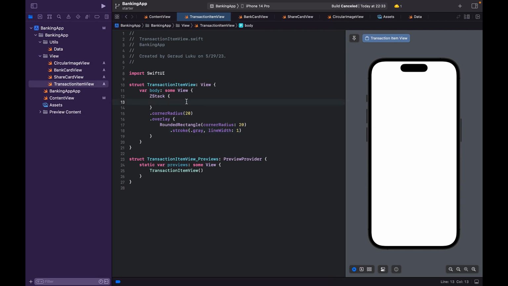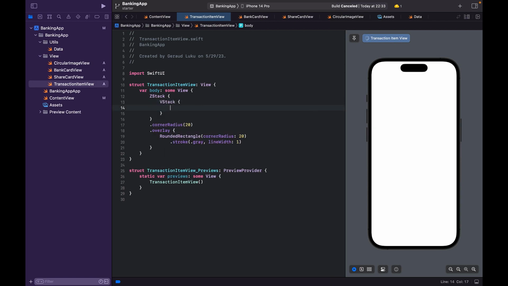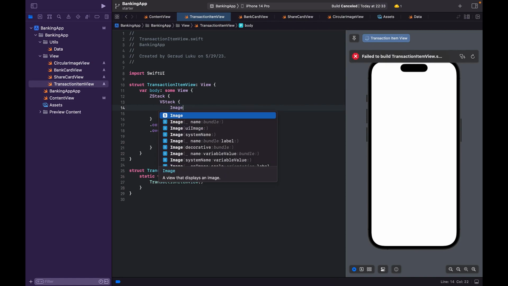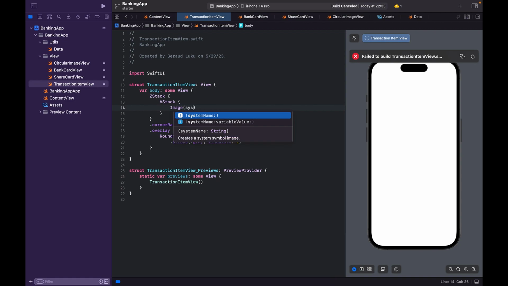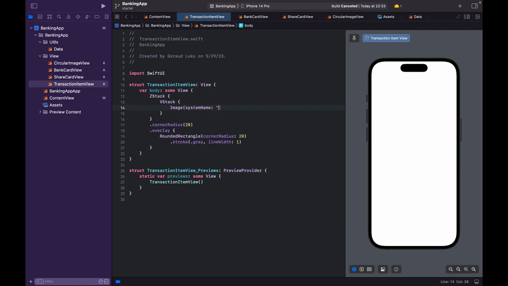In the Z stack, we'll have a vertical stack, and in the vertical stack, we'll give the system image by using a system name. Use the takeout bag and crop and show dot fill.